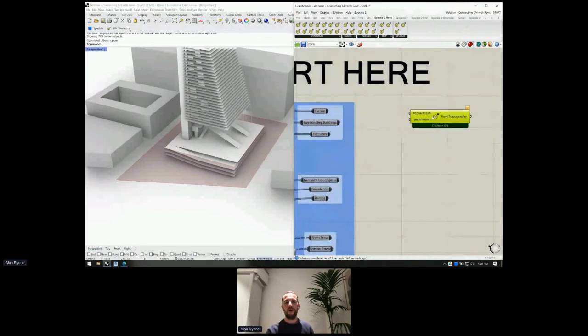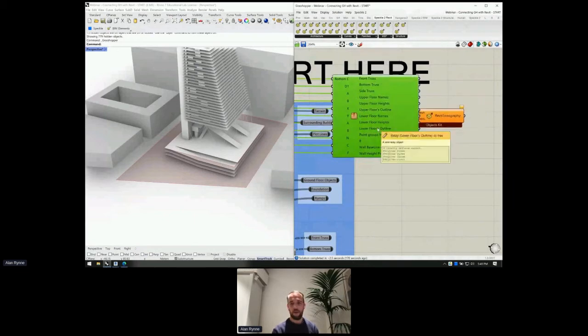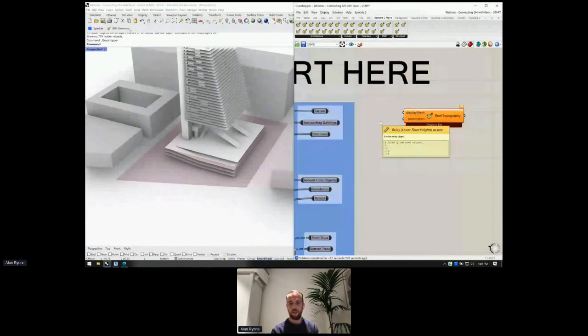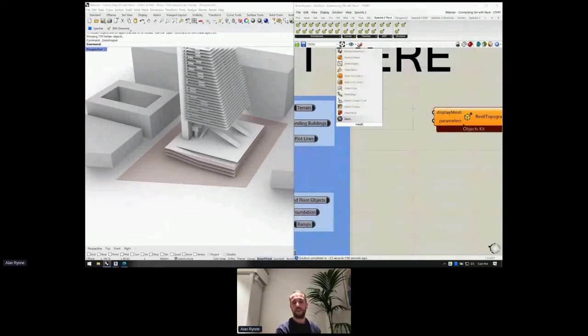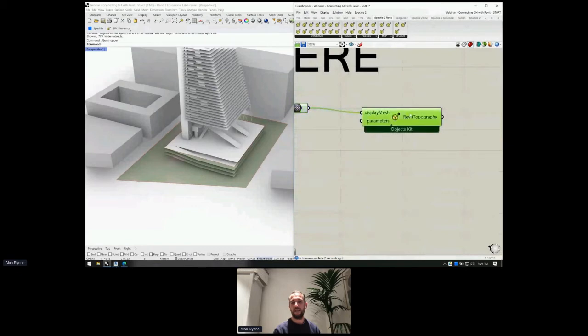So Revit Topography will basically create a Revit Topography object that once received in Revit will build itself as a terrain that you can later edit in Revit. The only thing that it requires is to input a mesh. Currently, we have a BREP. What am I doing? What just happened? Okay. I have fat fingers, sorry. So since we have a BREP, we can just convert it into a mesh real fast and send that.